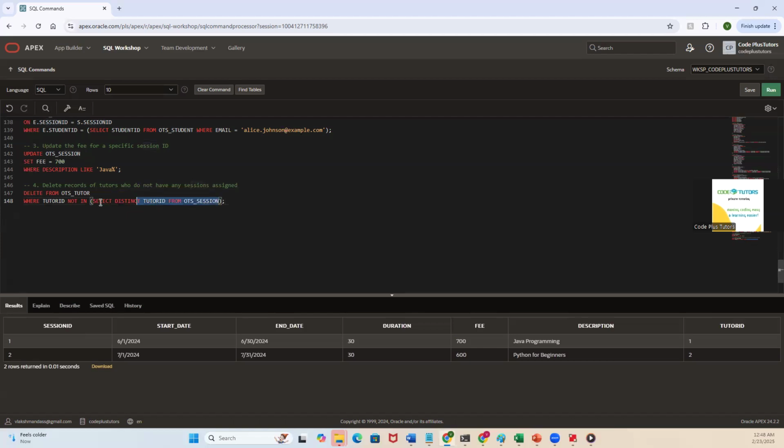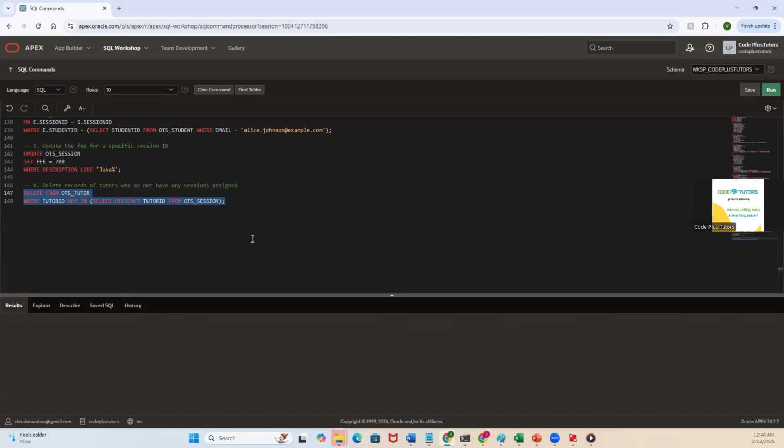First of all, let us see which tutors have a session. We have both the tutors. If we try to delete, let's see what happens. It says 0 rows deleted because we have two tutors in our table and both have sessions.